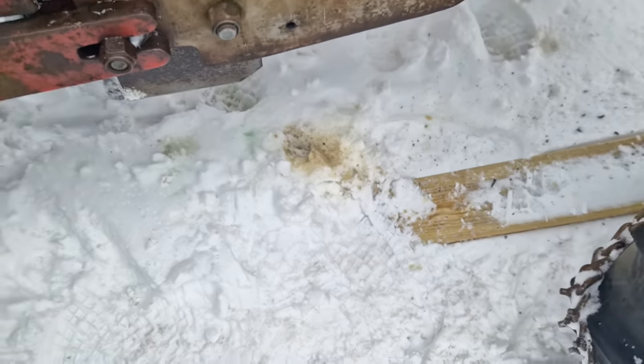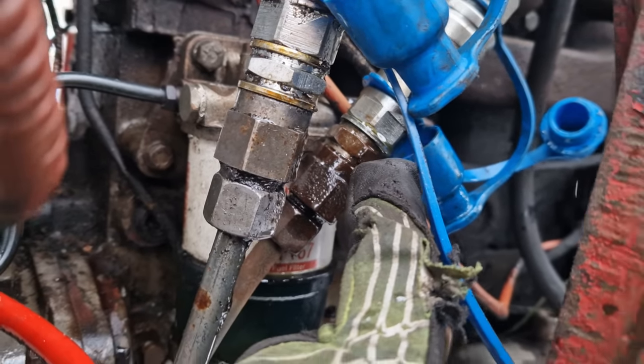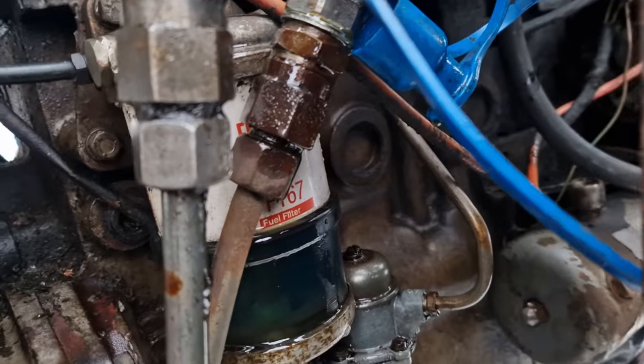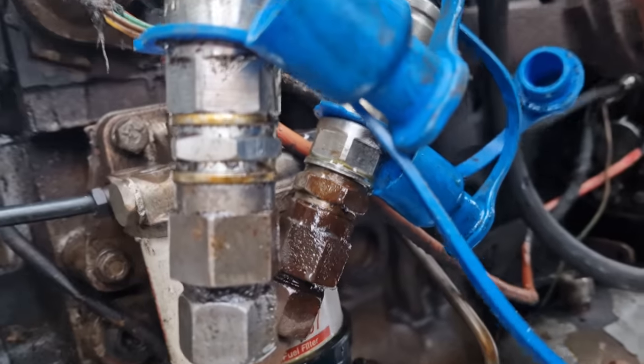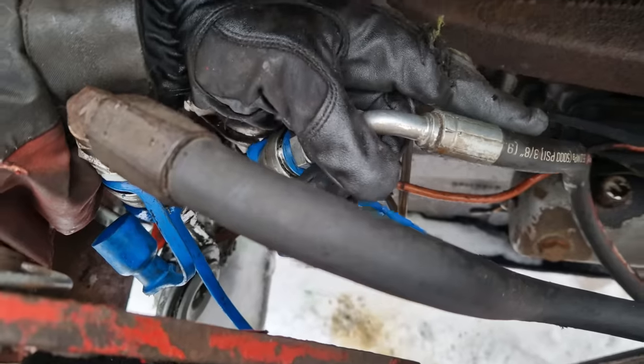I can see we have an oil leak, and it is from that connection there. And you can see if I turn this. Yeah, we need to torque that down.